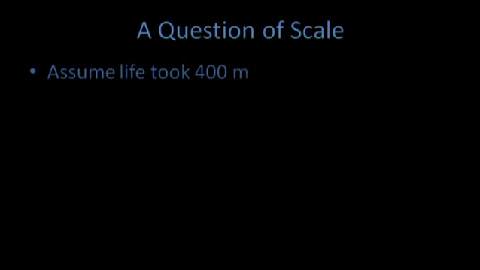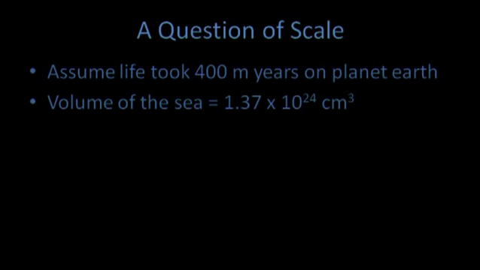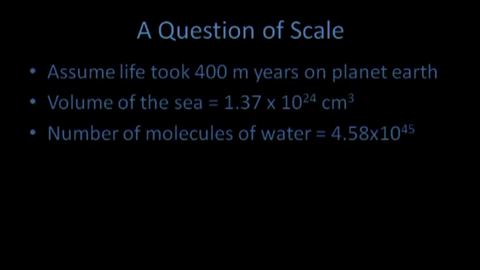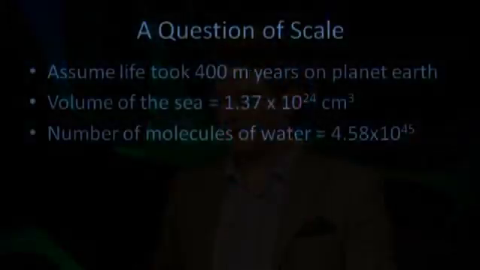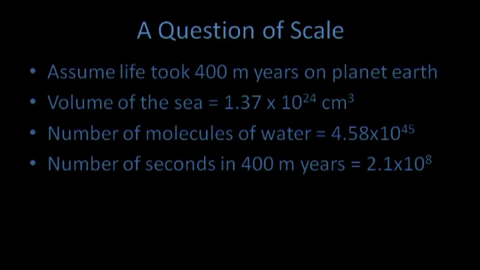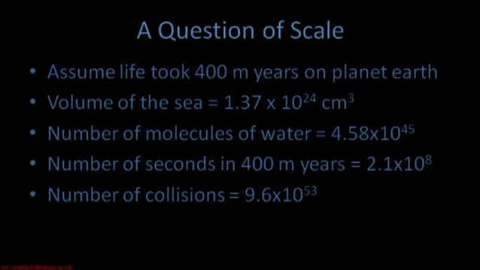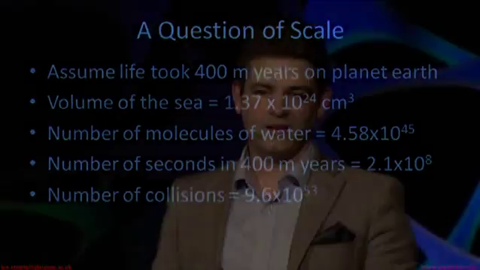The problem with finding life is that, although you may think I'm a little bit crazy if I tell you I want to make life in the lab, we do have life on planet Earth — it's just a question of scale. Life took around about 400 million years to emerge on planet Earth. The sea has a pretty big volume — there are lots of molecules of water in the sea, say 10 to the 45 molecules. That is almost as many molecules of water as there are kilograms in the observable universe. And if you take all the seconds that elapsed in 400 million years, the number of collisions that could have happened — you get a whopping 10 to the 53 events. That's a really nice playing field to roll your dice to find life.